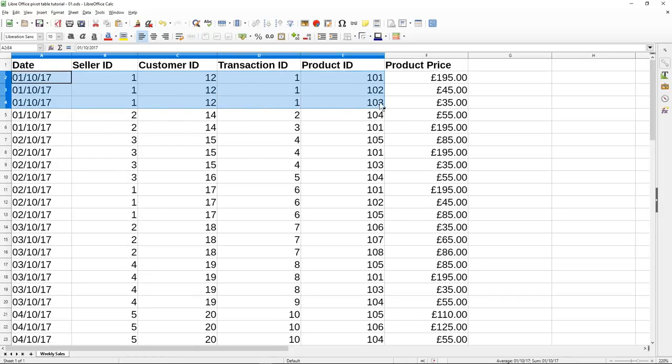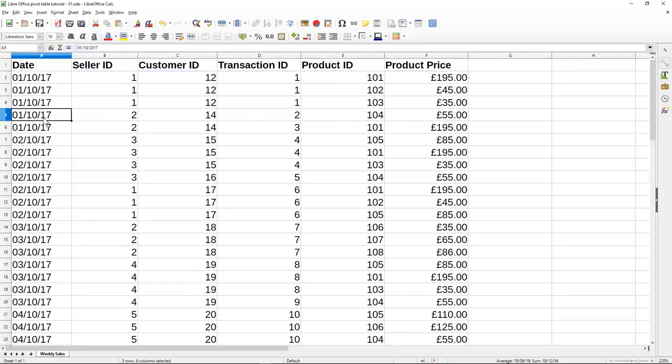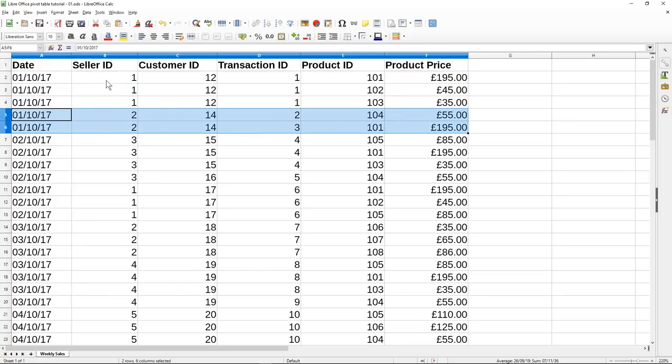And if we look at these first 3 rows, we can see on the 1st or the 10th, this person called seller, or seller ID 1 in the business, sold to a customer with ID number 12, and it was the first transaction, and they sold 3 products, and this is the product price. And on that same day, the seller with ID number 2, the salesperson, sold to customer with ID number 14, and there's 2 transaction IDs here, and these are the products that were sold, and this is the product price.